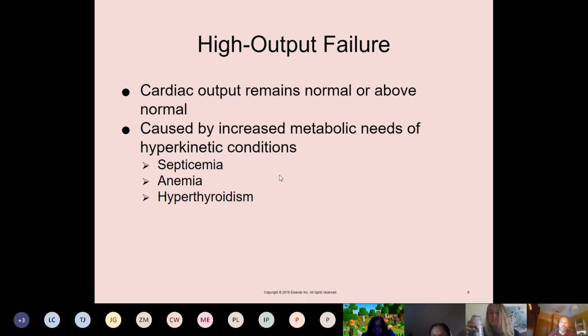If you're not filling up your ventricles, or if the heart is damaged or impaired for whatever reason, your ejection fraction, the percentage of blood leaving the left ventricle, is impaired. That stroke volume, the amount of blood leaving the heart with each beat, is impaired because the myocardium, that heart muscle, is impaired. So when you're thinking about stroke volume, cardiac output, ejection fraction, I want you to know what those are.